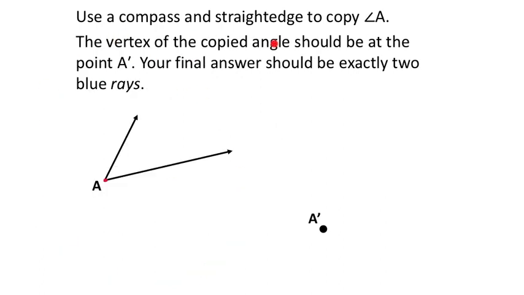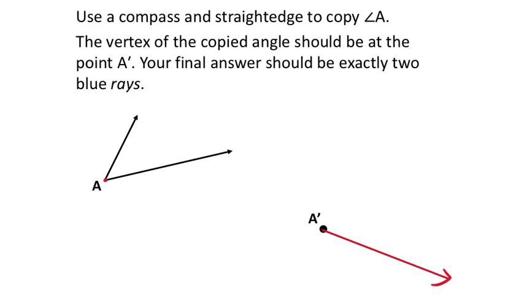All right, so this one, we're going to use a compass and straight edge to make this angle. But instead of it being point A, we're going to have the vertex at point A prime right there. So just to start out, what I'm going to do is create a ray. On the assignment, I would click on ray, and then I would make a ray from A prime just coming out. It doesn't matter which direction. In fact, this one I'll just kind of try to emphasize it. So we'll make it look like this. And of course, when you do that on the assignment, it would have an arrow at the end like this.